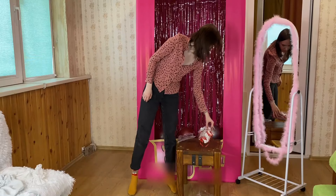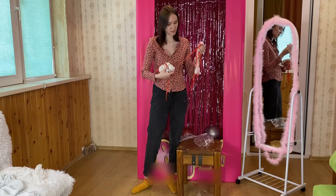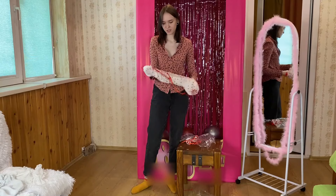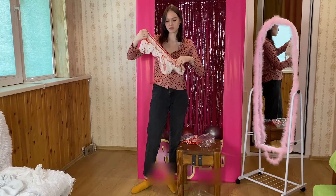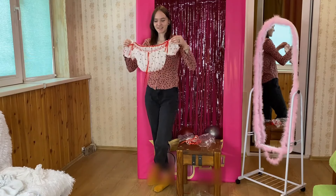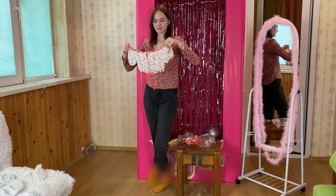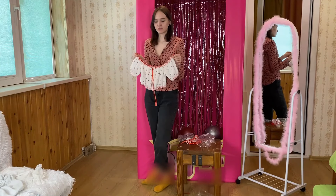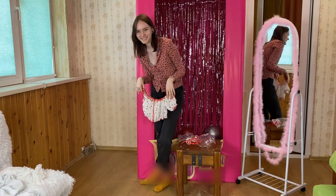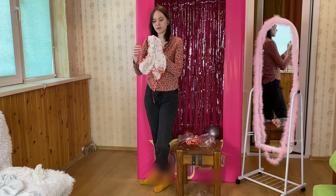Now it's time to move to the last crop top for today — this is going to be a little bit different. This is like a strawberry crop top, I would say. I don't know, let me know in the comments if you have the same feeling — I kind of think it's more like for a village girl, you know, the village look. I don't want to offend anyone, but it just reminds me of a village. I guess it would be great to wear in a field, at the bank of a river, or in the forest, something like that.